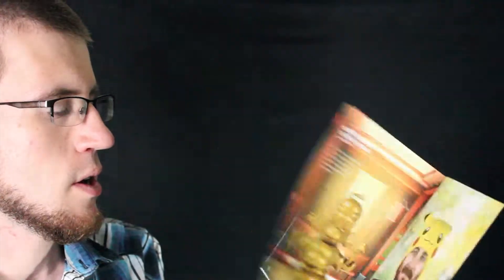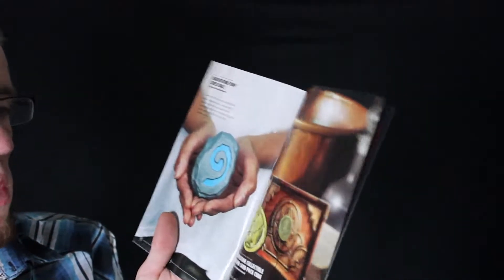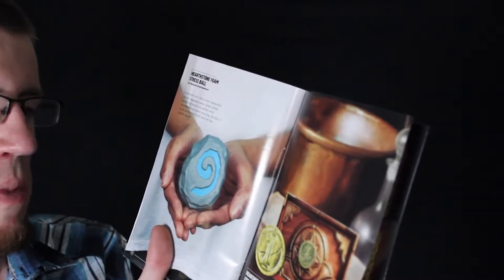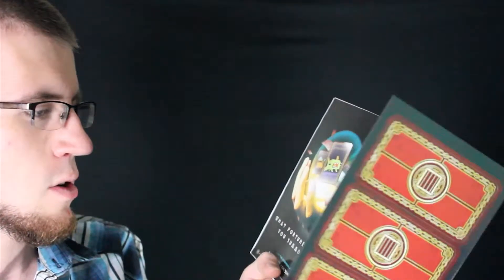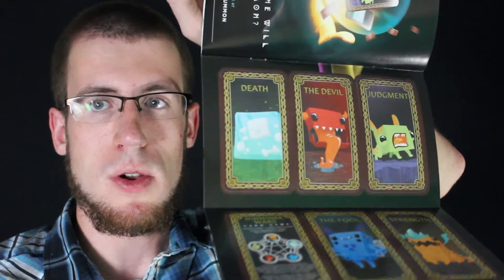September's Loot Crate — so it includes the Chevy Impala, Homer Simpson as a Buddha, Pokemon Pikachu hat, the button, the Hearthstone Foam Ball Stress Ball, Hearthstone Collectible Coin and Card Pack. So maybe I'm missing a coin, but there is a card pack with that. And these are playing cards, which I'm assuming I have to do something with the Augmented Reality game and the crate, so still got to figure this out. Join the experience at LootCrate.com slash summon.